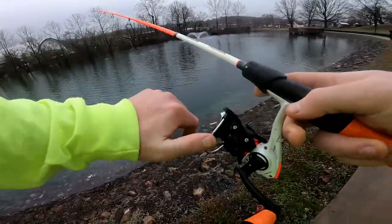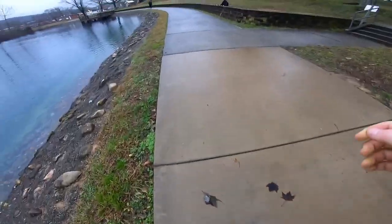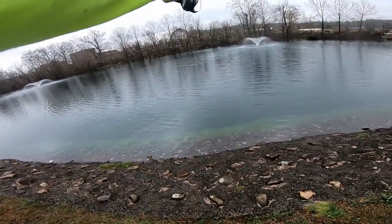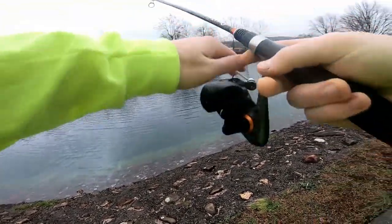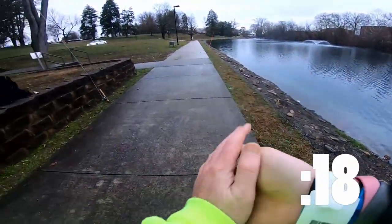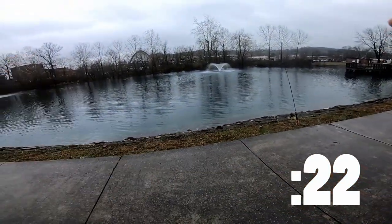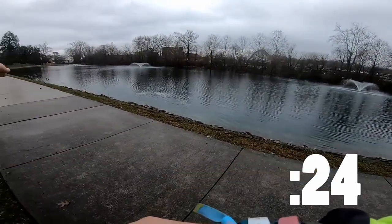Okay, left one is out. Like I said, it only counts if we land the fish. Okay, let's get this right one out. And you can start the timer right now. So both are out. They're both in pretty much the same area. So go ahead and comment right now. We're all rigged up, ready to go. Timer started. Left. Well, this technically, this is left.